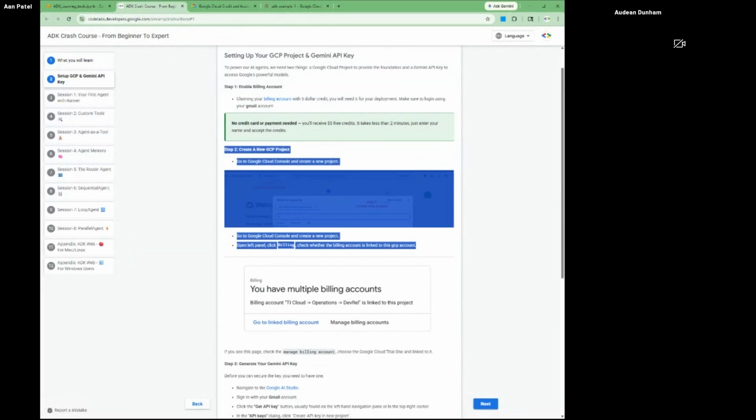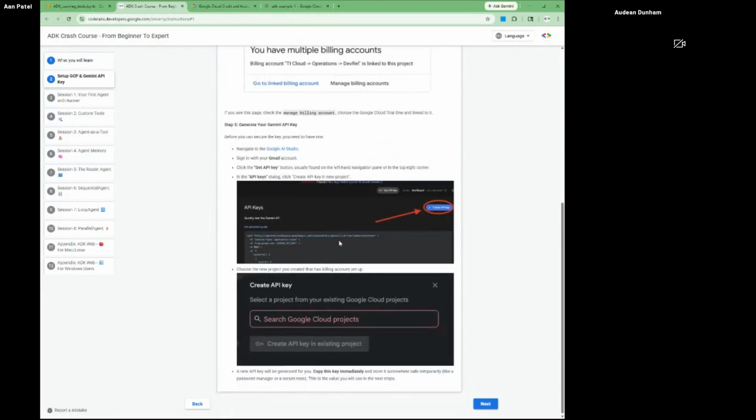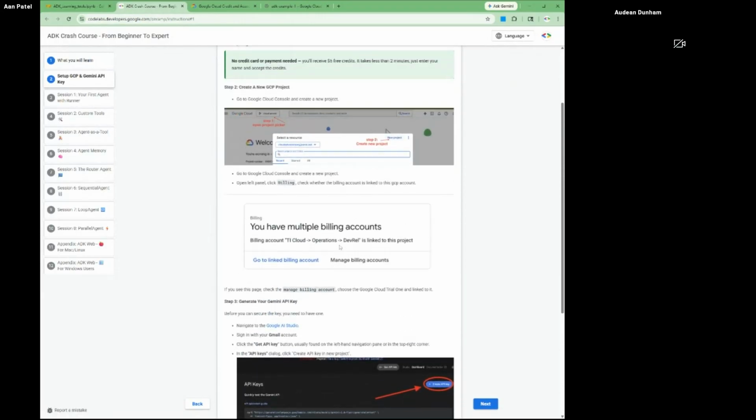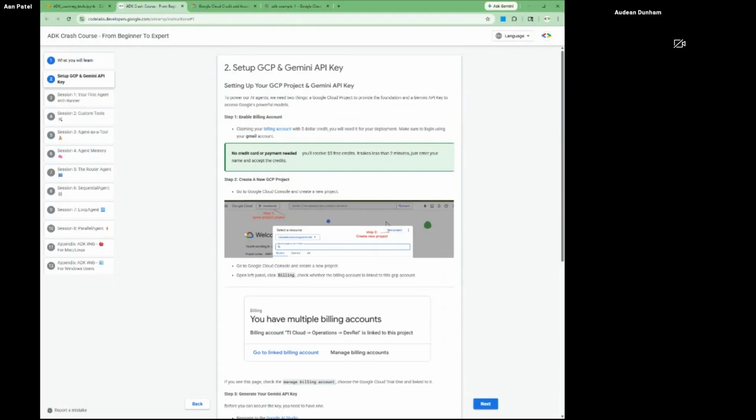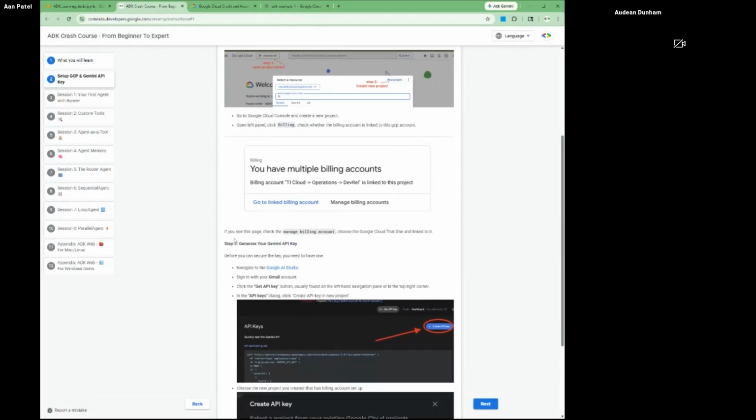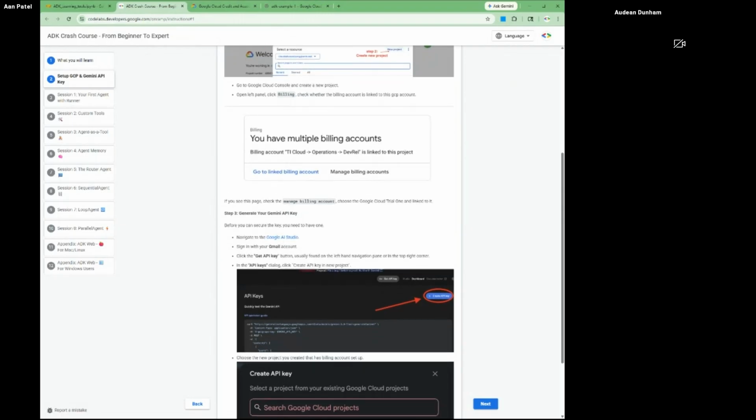And this page, by the way, should also have all the instructions on how to get your project created. And once you have that created, you need to navigate to yet another platform from Google, which is able to access your Google Cloud Platform billing account.